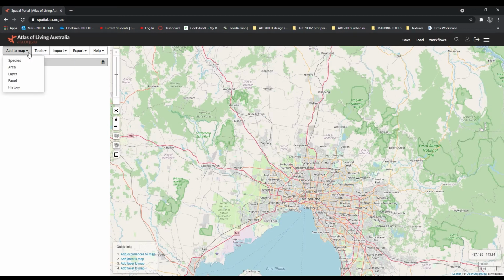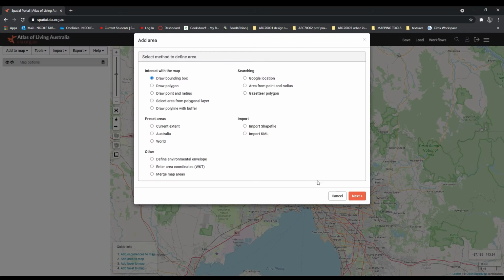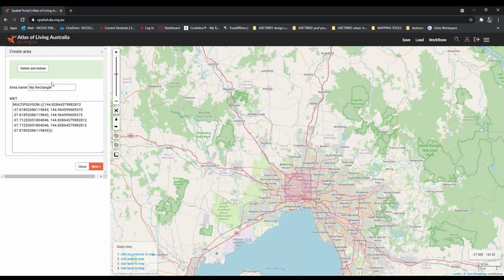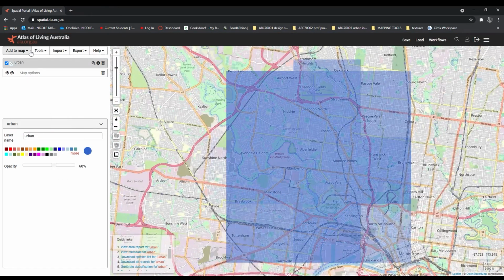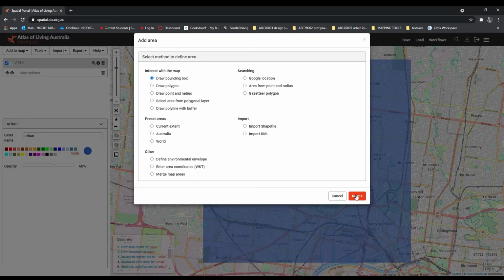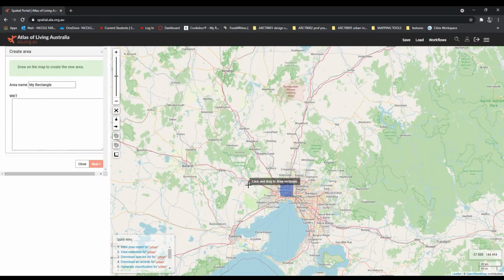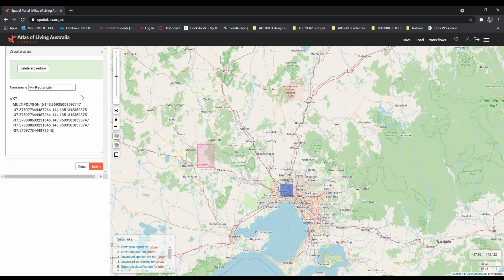So firstly we're going to add an area to a map and we're going to draw a bounding box around two areas. So we're going to have one little area in here, so it's a CBD area, and call that urban. And we are going to add another area over here, maybe out near Balan, and call this rural.